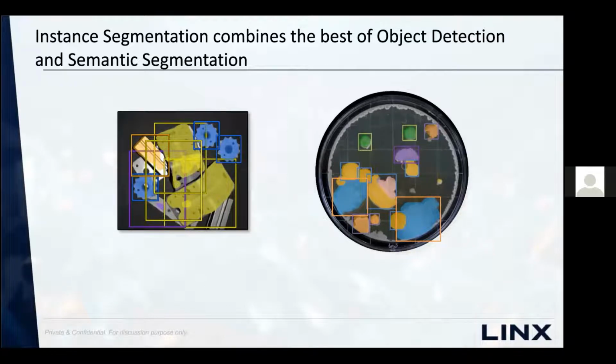While object detection provides individual bounding boxes for each object, the objects are not segmented and the bounding boxes may not be especially tight-fitting. Semantic segmentation, on the other hand, provides pixel-precise location of the objects. But since each pixel is classified, close objects of the same class cannot be separated and are merged into one object.